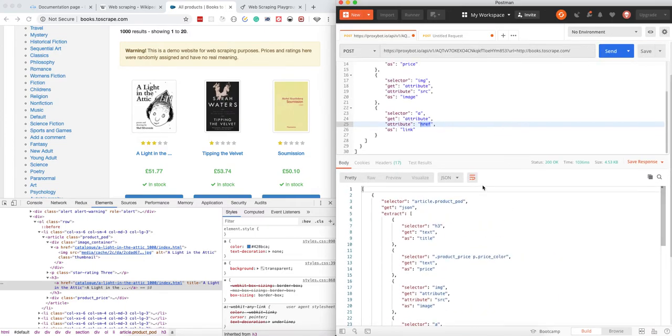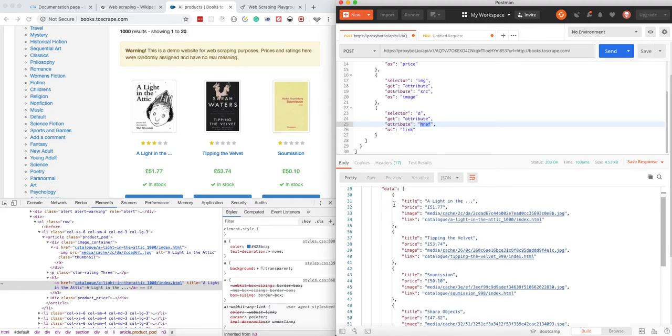Okay, so you see that it's sending back your selectors, the original extract object, but it's also updating data. Now you can see that it contains an array of all the books, in a more useful format or structure. It's basically a JSON object, so you can just grab it and format it if you would like, or save it in your database and use it somehow, right? This feature is personally my favorite. I use it pretty often.